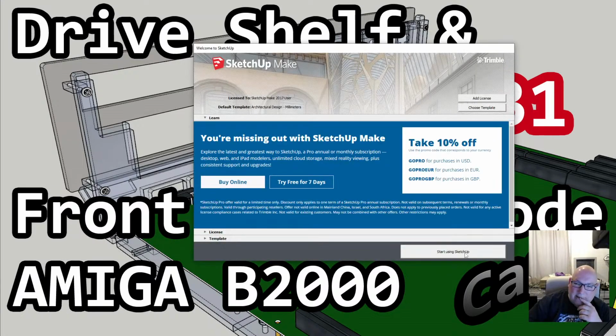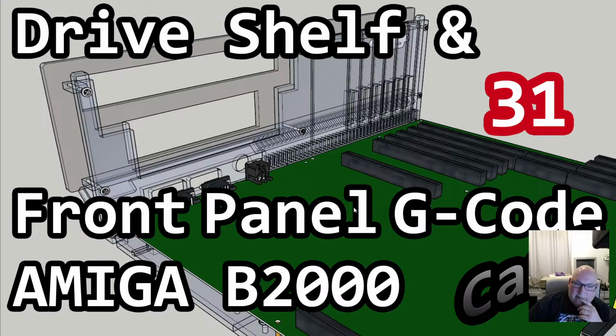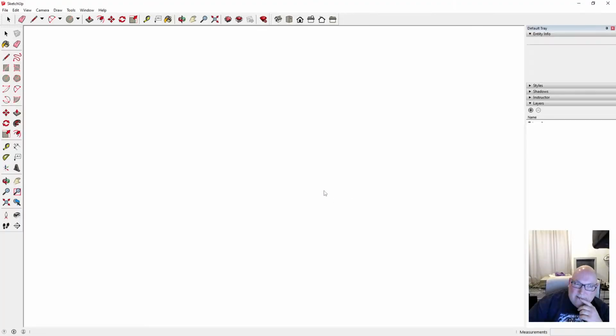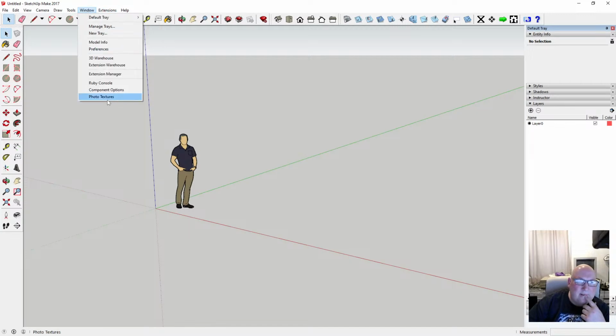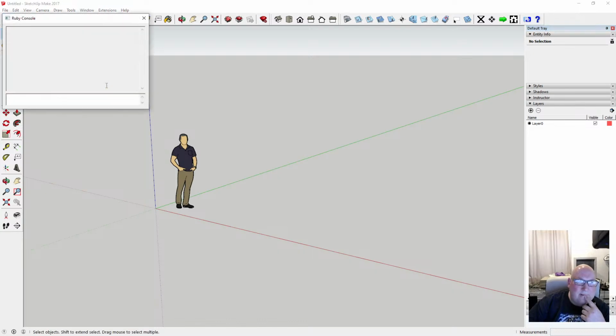Right, now I think someone said it was something to do with the graphic driver. Extensions, window, Ruby console. This is that bloody Ruby console.